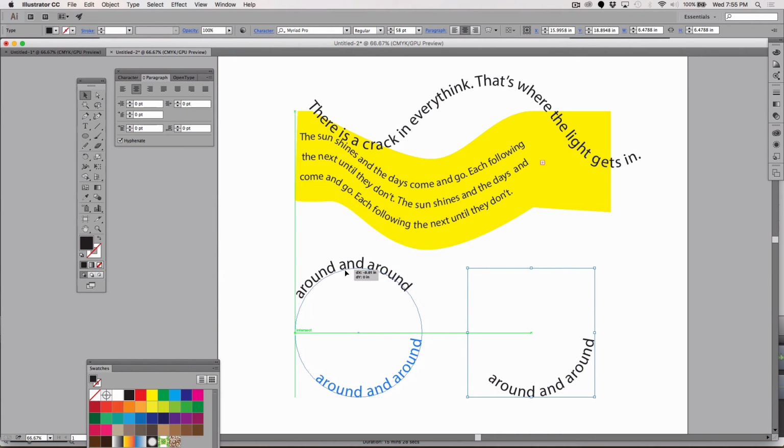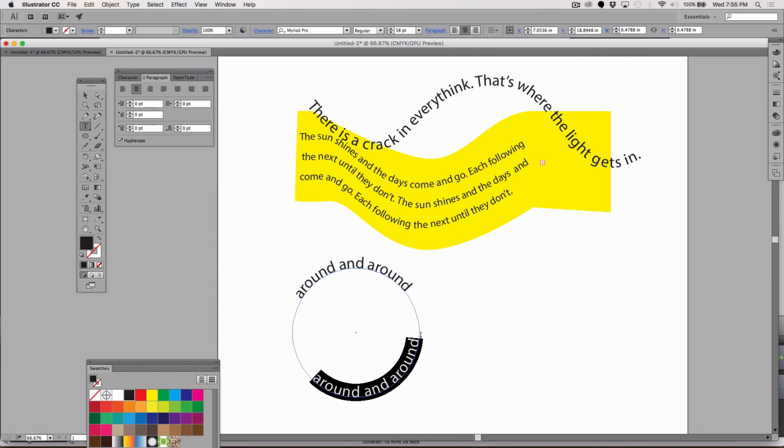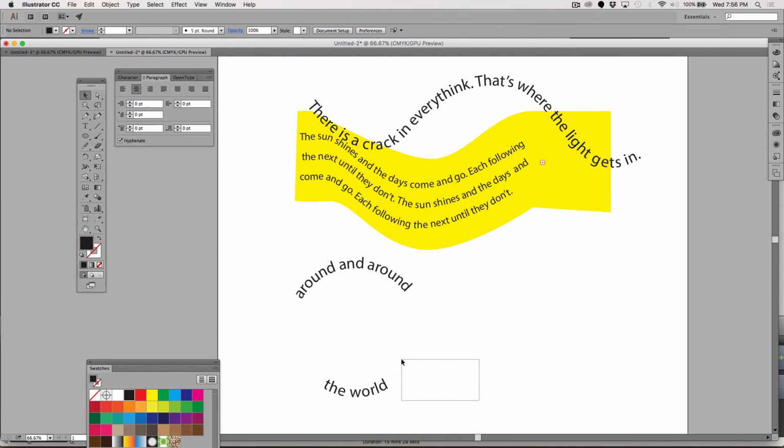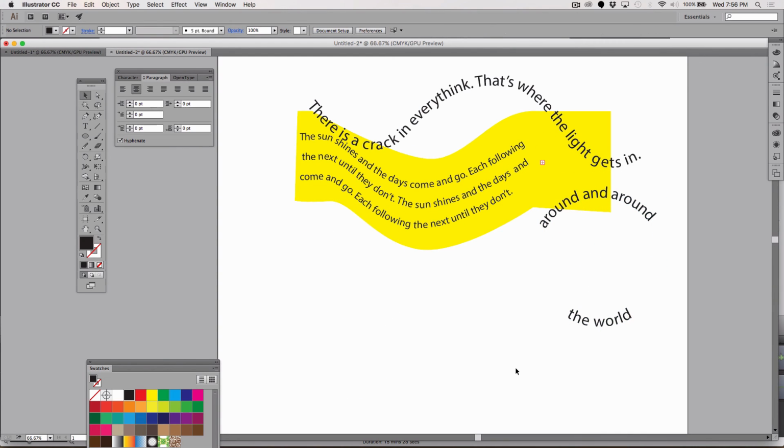And here, if I put it back, you can see. You will probably, if you have type on the bottom and top of something, have to adjust it a couple of times, and you will definitely need more than one duplicate of the shape that you're creating the type to go around. Like I've done here, I have two exactly the same circles. Okay, so there is type on an ellipse. Okay, so that is type on a path.